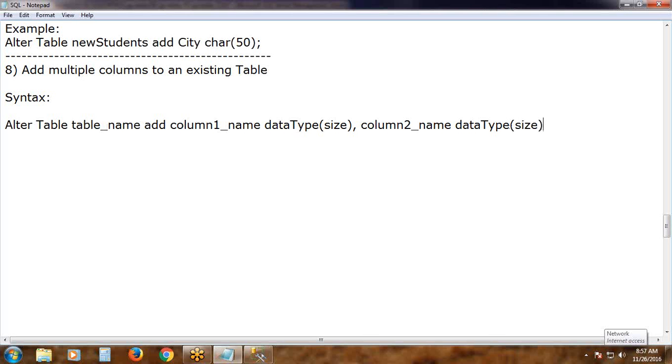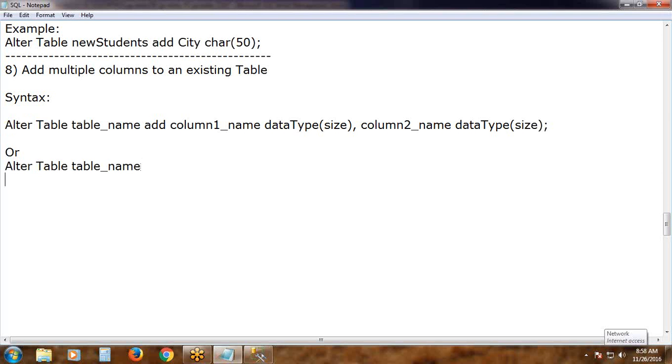At the end you can use a semicolon, otherwise leave it, or you can use multiple lines. Observe, alter table name.